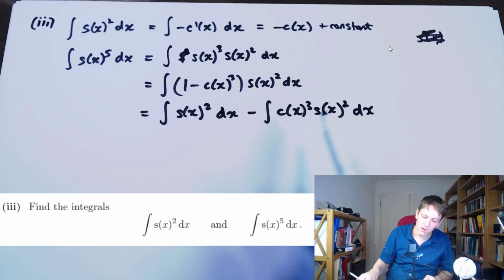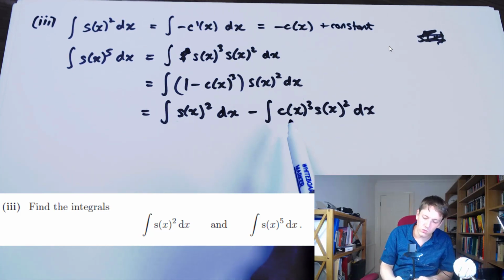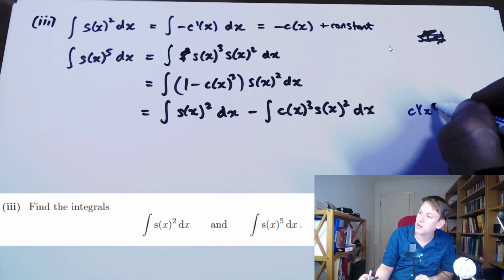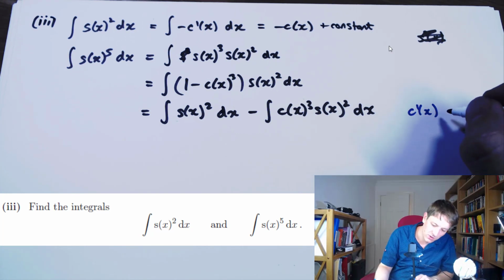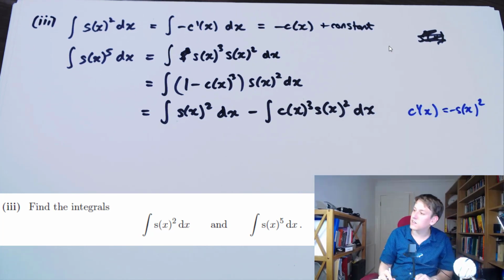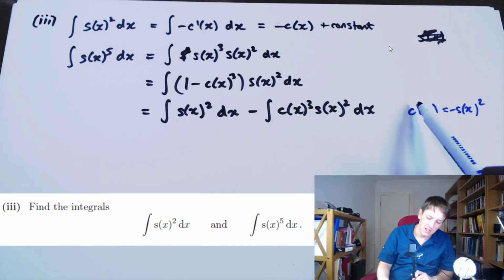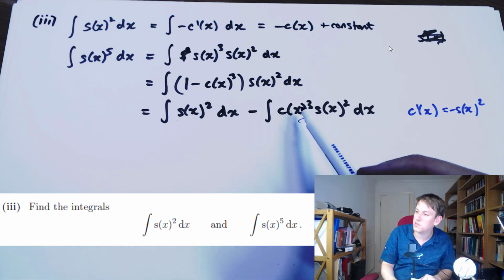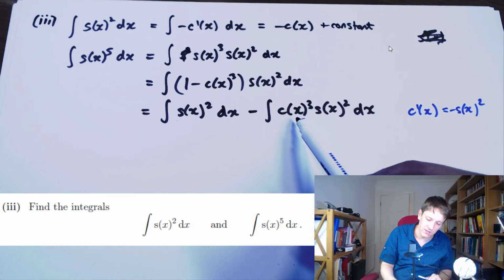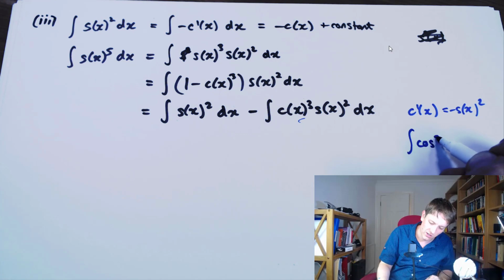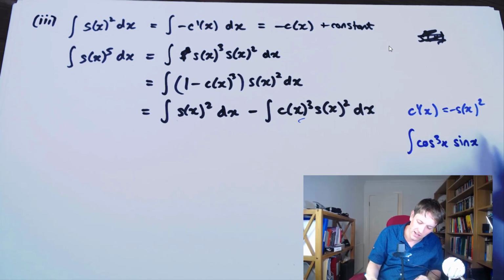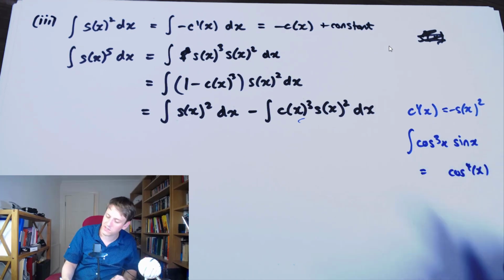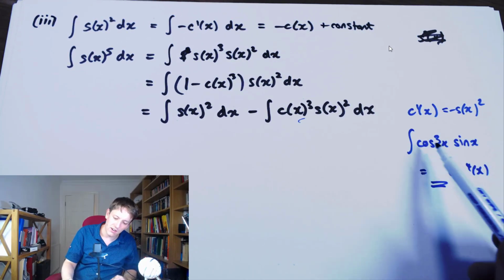Okay, so, as an aside here, why is this sort of thing going to work? It's a kind of reverse chain rule thing, right? Because we know that c primed of x is equal to minus s of x squared. So if I differentiate some function of c by the chain rule, I also get an s of x squared outside of it, right? So in particular, I do the same sort of thing I do with the reverse chain rule integrals. If this was like the integral of cos cubed of x times sine of x, you'd say, okay, that's something to do with cos 4 of x, and I just have to worry about what constant I put in here, right?